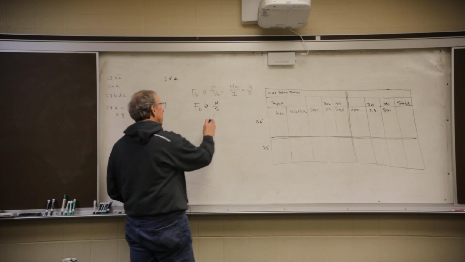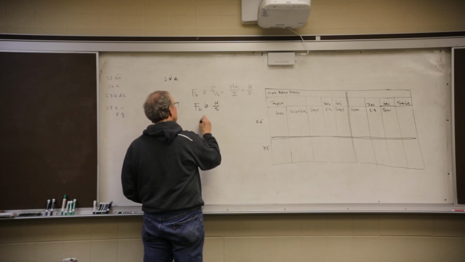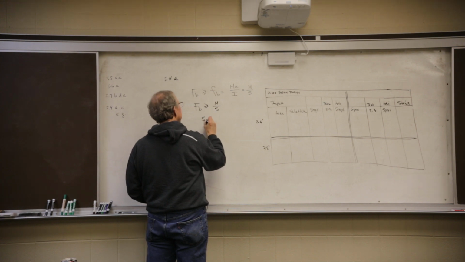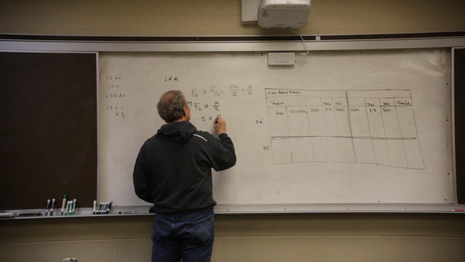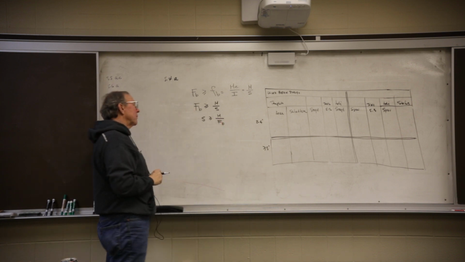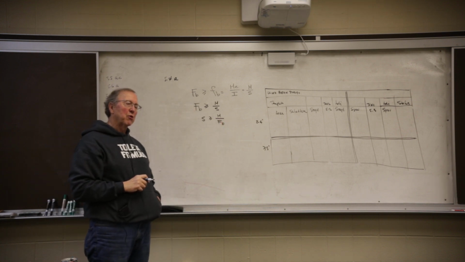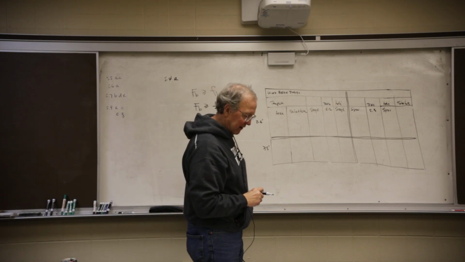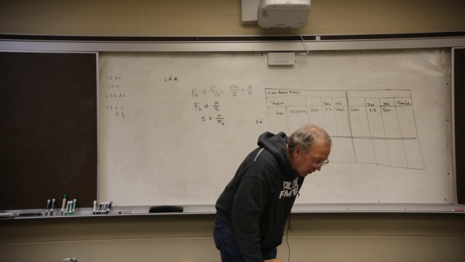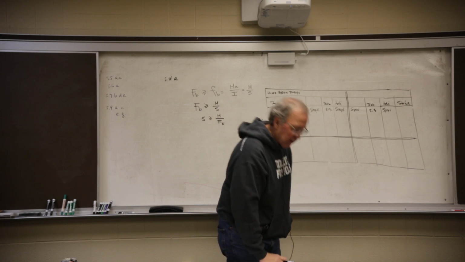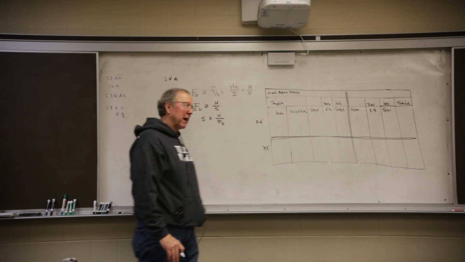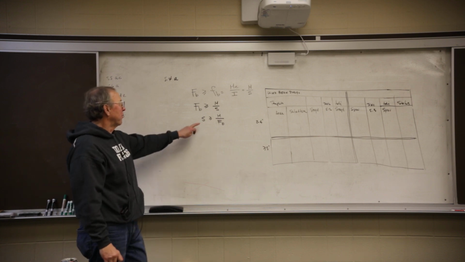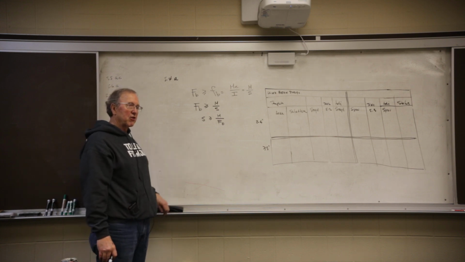So I'm going to take this. I'm going to move the S over here. I'm going to move the FB over there. So the section modulus has to be equal to or greater than the moment divided by the allowable bending stress. And in your book, if you're on page 204, you can see the equality. I have an inequality. I think this is more appropriate. As long as the section modulus is bigger than this number, we're good.